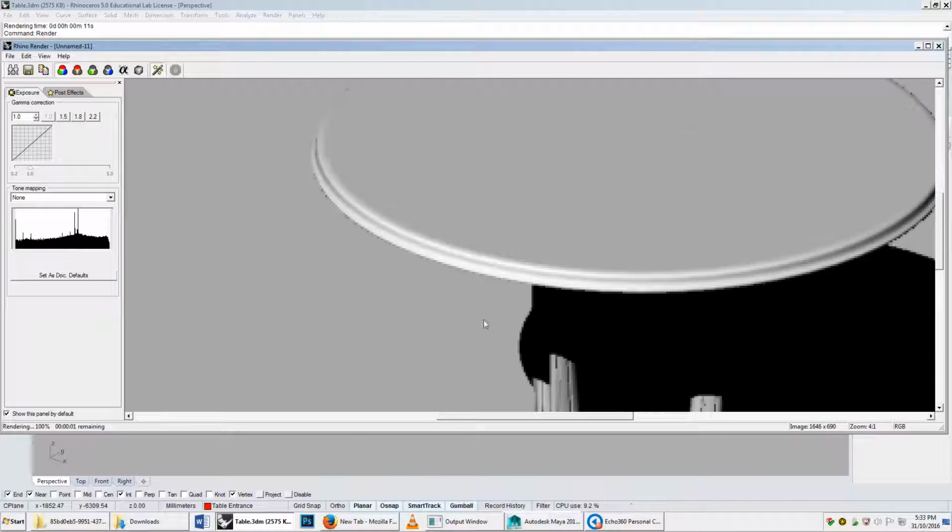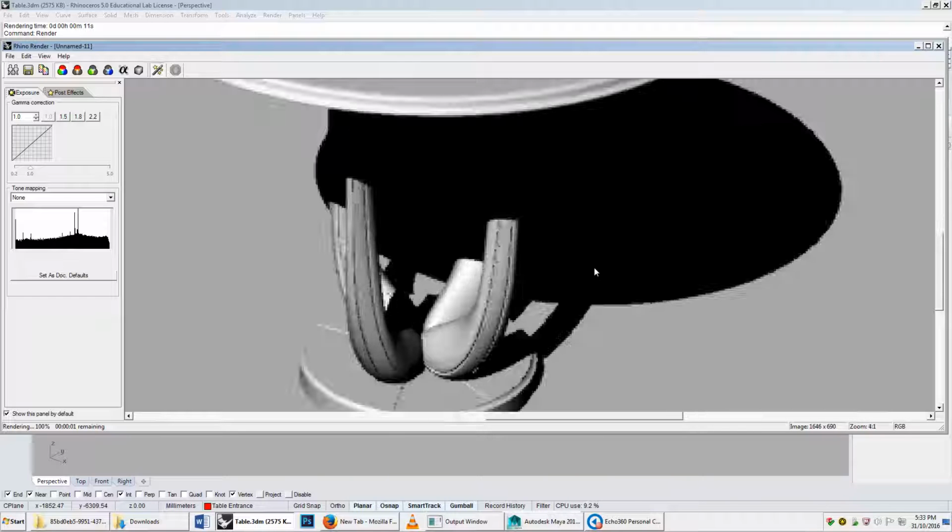I'm getting some nice highlighting there, but the major issue is that this shadow is completely and utterly black and doesn't look realistic. So we want a more realistic render so we can actually see the effects of our texturing in a little bit more detail. So before we start looking at texturing, we're going to look at how to set up the lighting scenario so that we can actually see what we're doing.